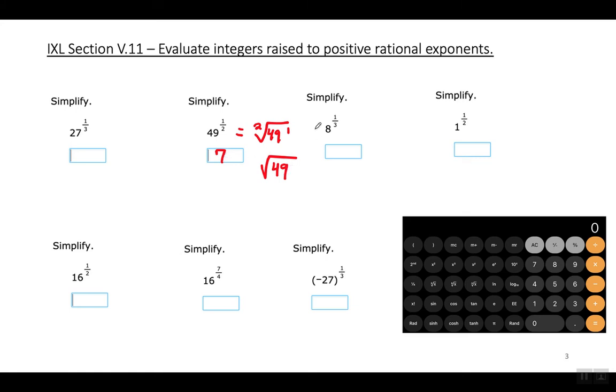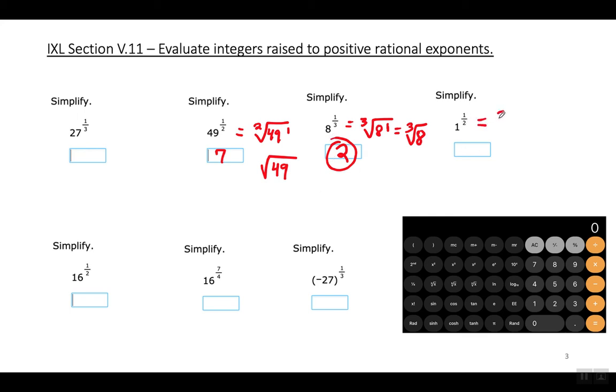All right, this one's another easy one. I'm going to keep writing this just to make sure that you get it stuck in your brain. That's how you tilt the fraction and it becomes that. But this just means get the cube root of 8, which is 2, because 2 to the 3rd power is 8. Here's another easy one.